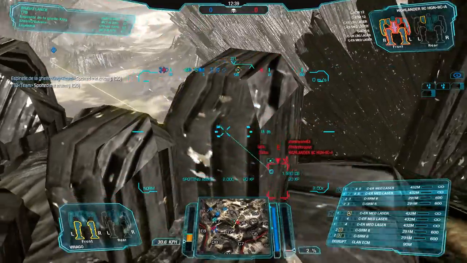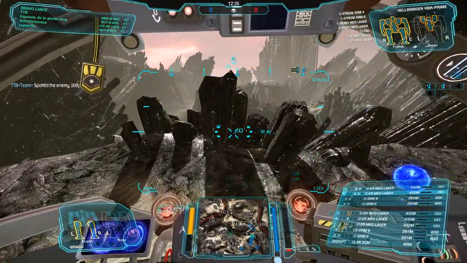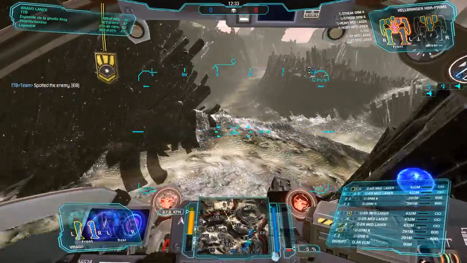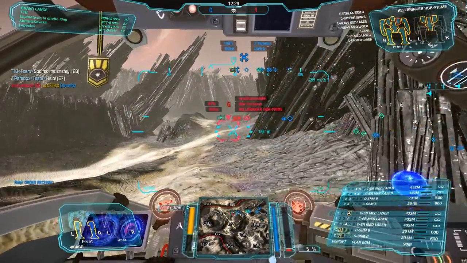Now the problem with this build is you want to be using arm lock, of course. You definitely want to have your weapons in sync, and you can't aim that far down. So okay, I'm just going to go back here and help out our teammate.